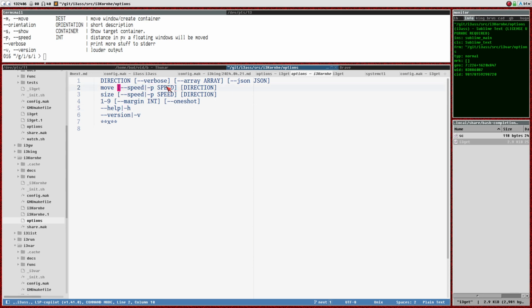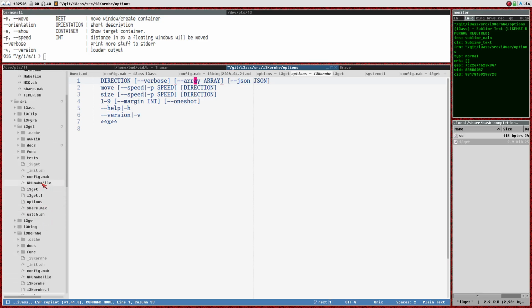I think the brackets don't matter at all when I parse this. It just needs to see long option, pipe, short option. Or if you don't have a short option, just write the long option. Or I think also just short option, but I never use only short option. I always have at least a long option for my command line options.